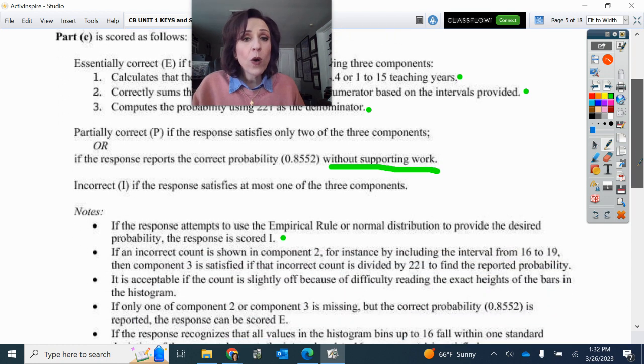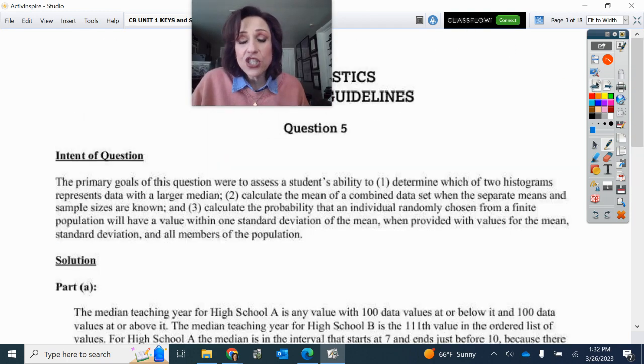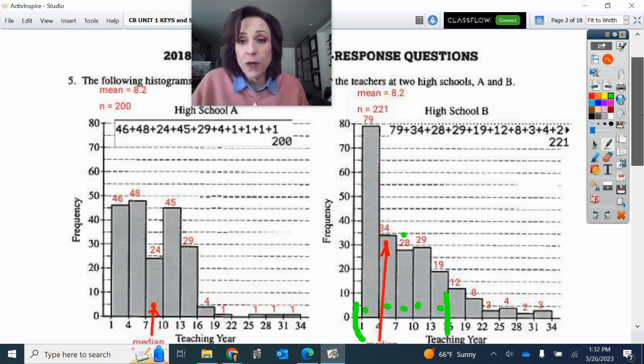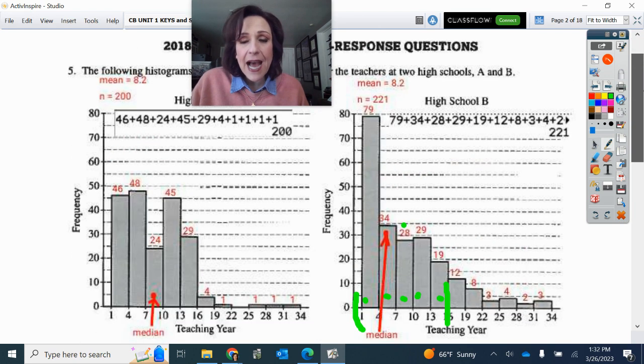Now, one very, very, very important thing. If you know that with a normal model, your distribution of percentages are 68 within 1 standard deviation, 95 within 2 standard deviations, and 99.7 within 3 standard deviations, 68, 95, 99.7, and so then you said, hey, it's 68%, you got automatically an I, because this shape is clearly not unimodal and symmetric and approximately normal. It's definitely skewed. So you would have gotten that incorrect all from the get-go, an I.